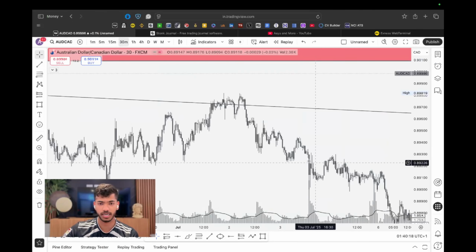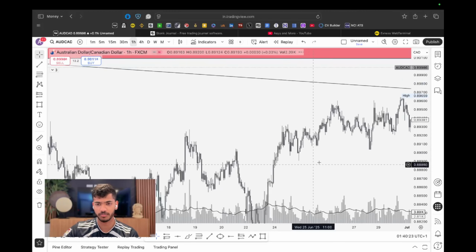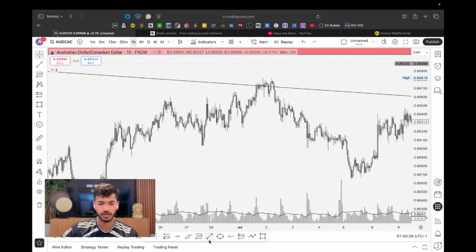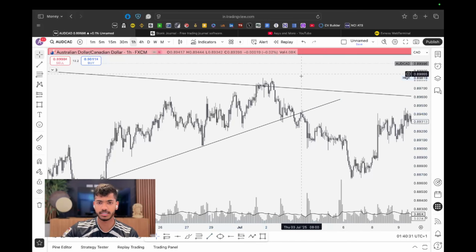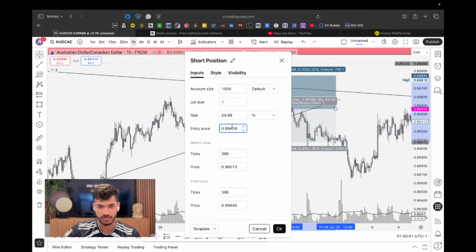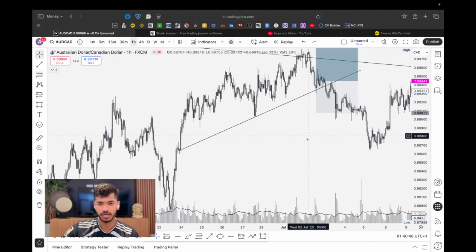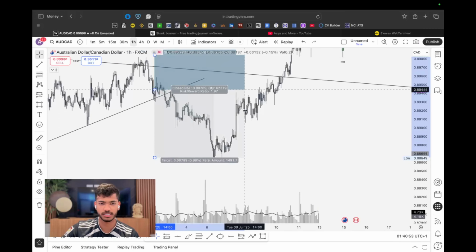This was the counter trend line, and there was a support as well. If you just go to 1 hour time frame, this was the support, and that was the counter trend line. So after confirmation, I just went out and took this trade. My entry was at 444, somewhere around that. And my exit was very perfect and very crucial, and I'll tell you guys that in a second.